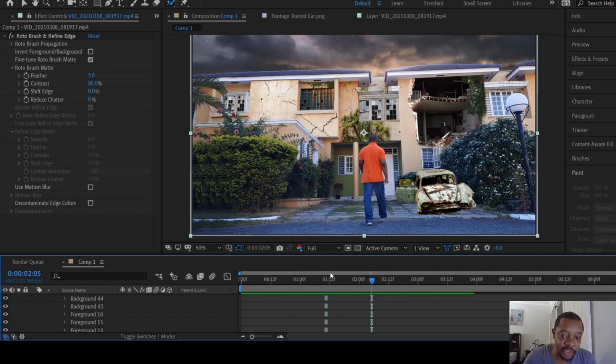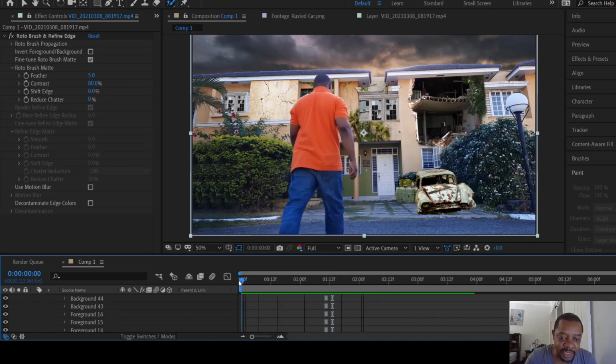But I'm still going to get the original footage, and I'll tell you why. With this Photoshop footage, everything is dead still, right? The trees are still, the flowers are still, and in real life, there's a little bit of breeze blowing. So things feel a little more alive. This makes things feel dead.